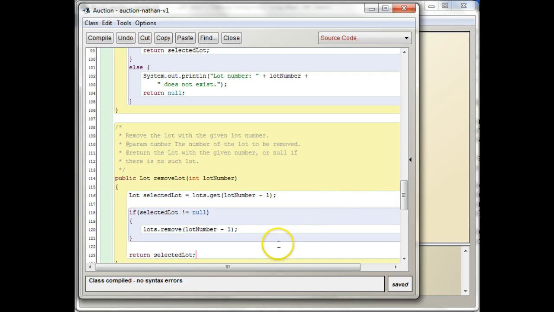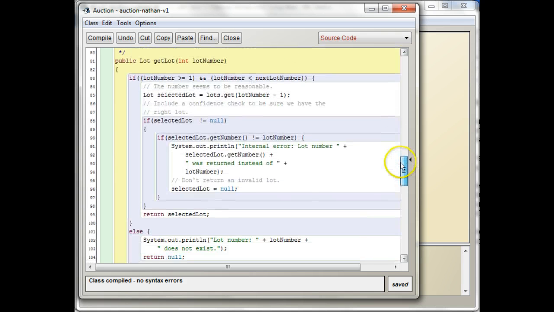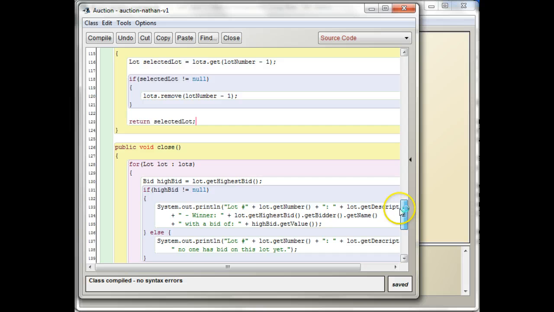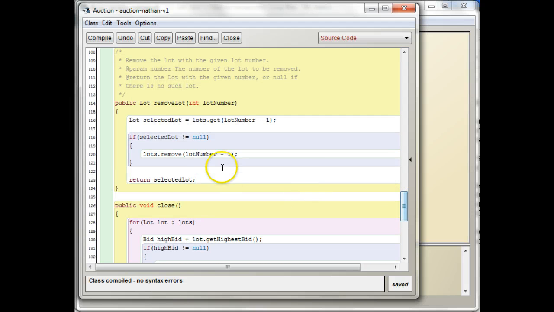Like I said, this isn't exactly right, and so there's stuff that needs to be done. What I would suggest is make sure getLot is doing what you want it to do, and then you can take advantage of that and use getLot in your remove lot method.